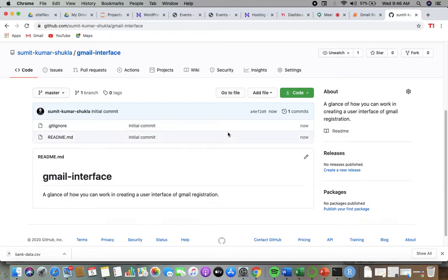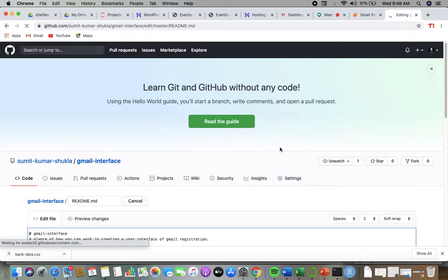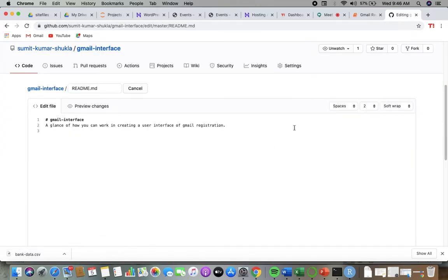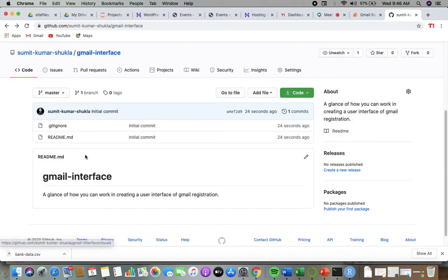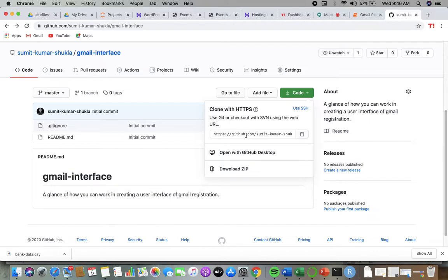So this is where you can use this data, and you can use this username to scrape your data from here. Okay.